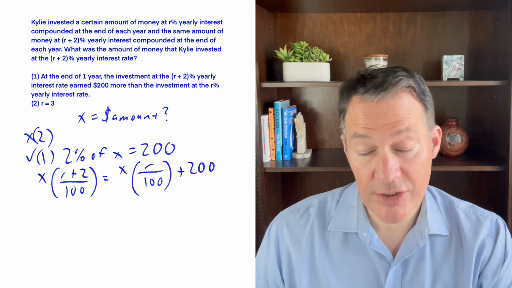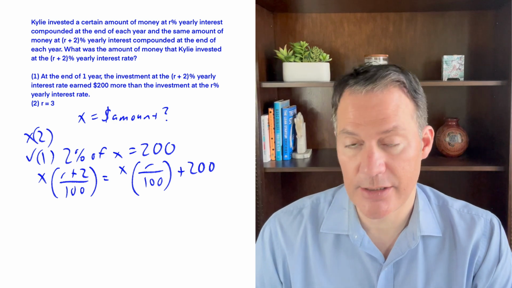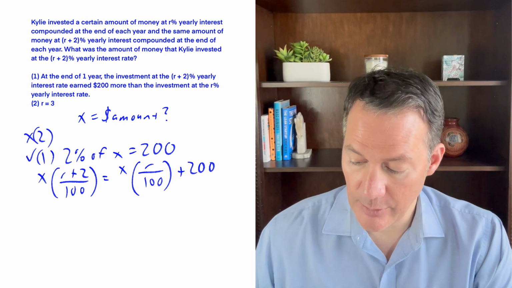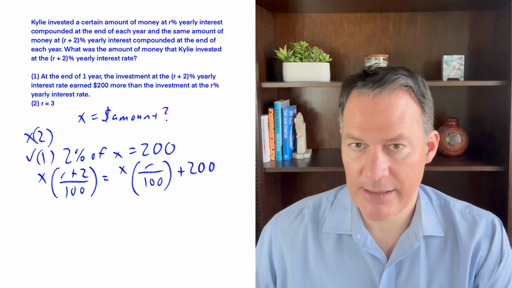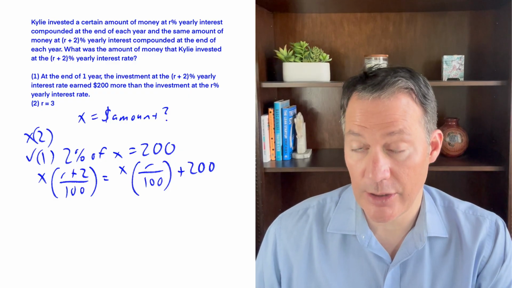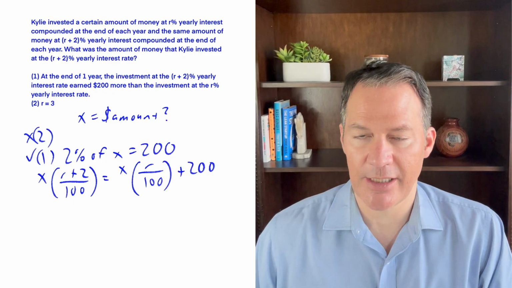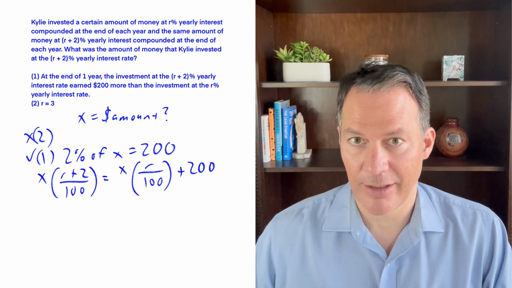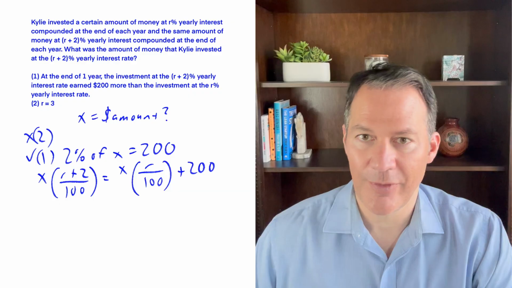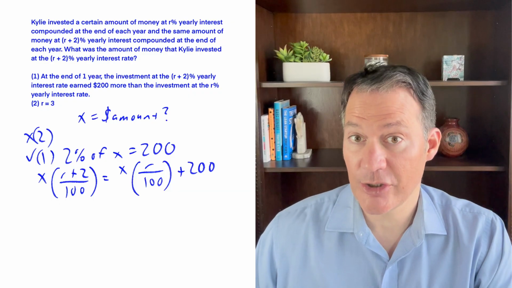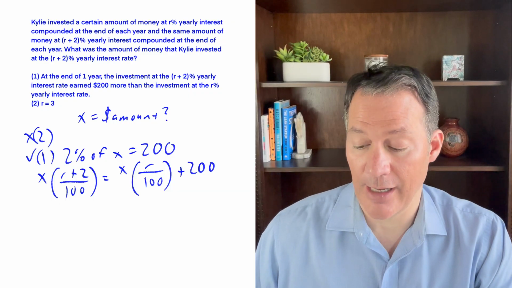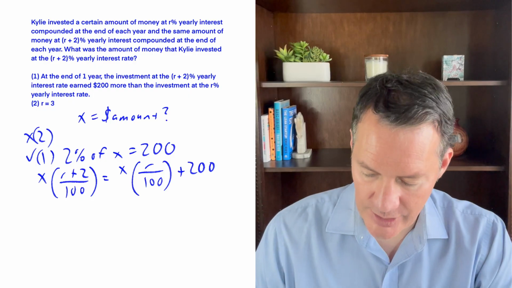And this is where a lot of people get thrown off, actually, because you can see we have two variables, one equation. It might seem like we don't have enough to solve unless we use statement 2, right, which tells us that R equals 3. So we could put the two statements together, and we have choice C as our answer, right? But that's a trap. Because we don't actually need statement 2, right? We can solve without that. And let's go ahead and demonstrate how that works.